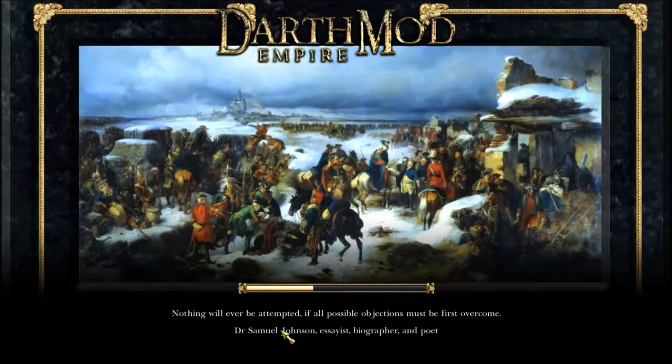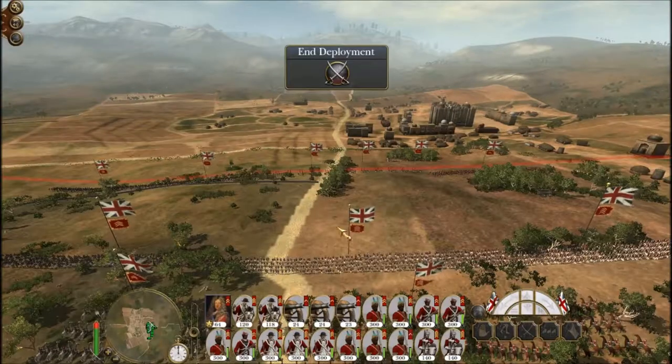Then after that, we can perhaps eye up the capital. Try and keep the losses down on this one. Give me as strong an army as possible to take on the capital. Thank you very much.